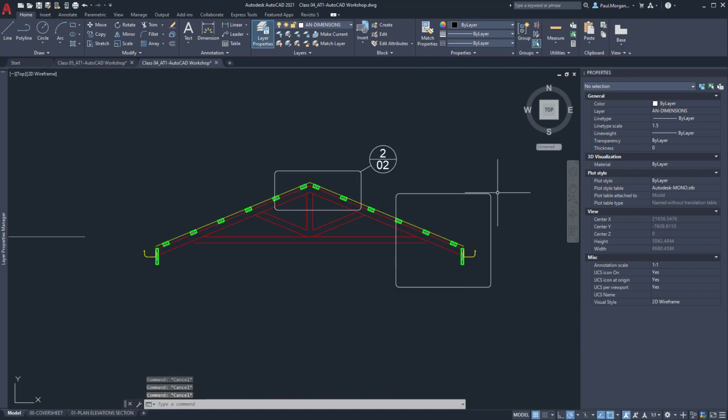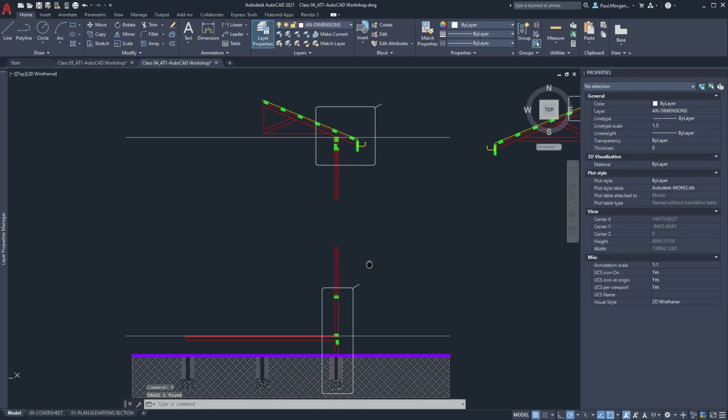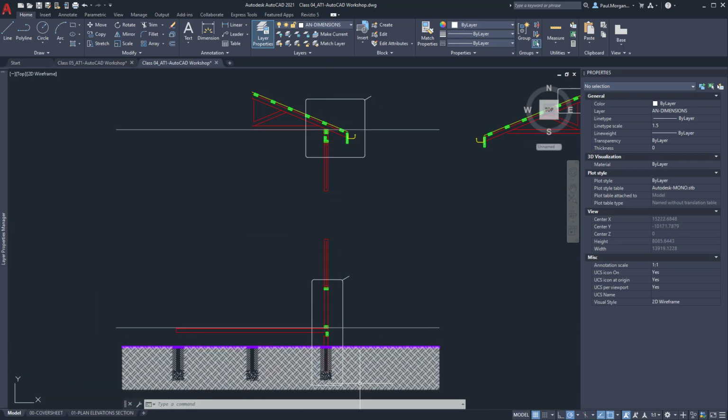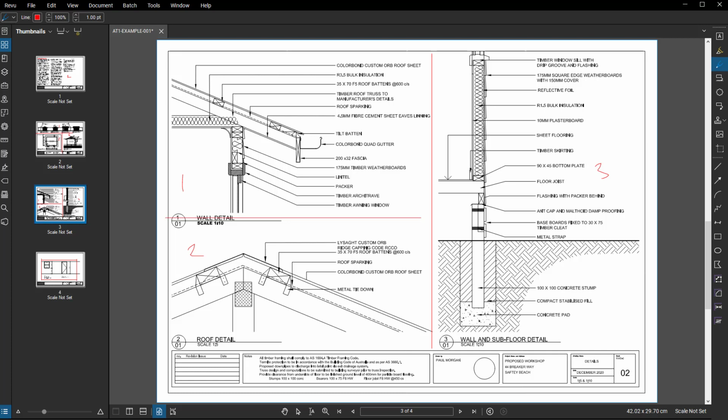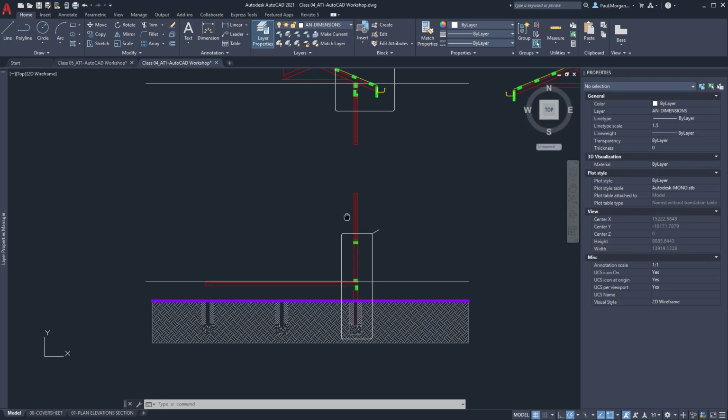Now, the next thing to do, and it's really the easy part, is just a matter of cleaning up the details themselves. I'm going to focus on one of these details, say, this one here, number 3. For 1 and 2, you'll use the exact same workflow to create those details.